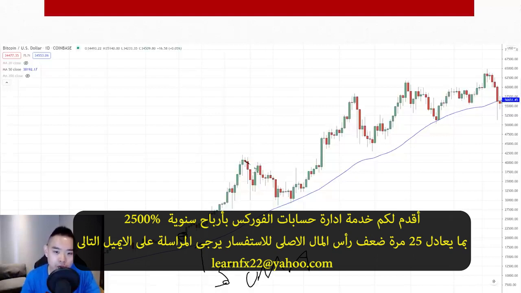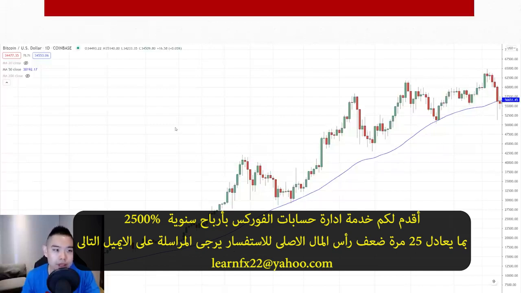So you can see that yes, we got a pullback over here. But ask yourself, did the price close below this blue line over here? Well, it did not close below it. It touches the 50 period moving average, but it didn't close below it. So you'll remain holding that position that you had, right? You can see that the close only occurred on this candle here where the price broke and closed below the blue line, the 50-period moving average. And this is how you have the chance to ride massive trends like this, from this entry point all the way up to this exit over here.